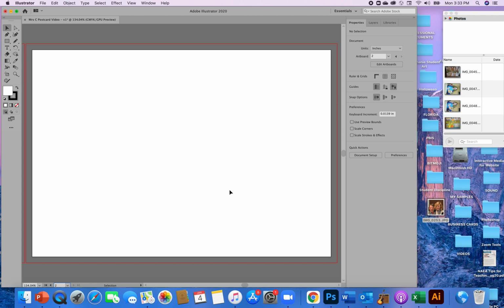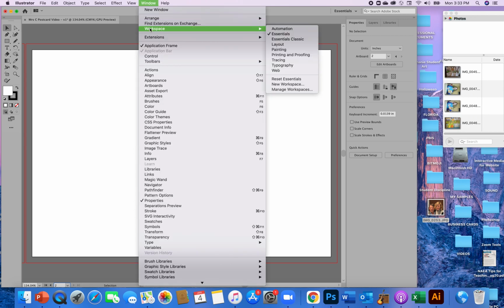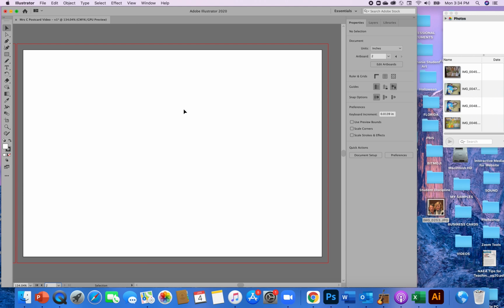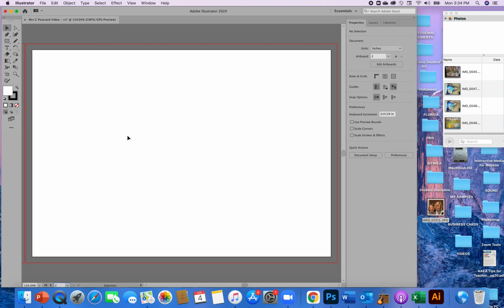So step 1 is going to be creating a rectangle. If I look over at my menu, my rectangle is right here. Before I go any further, I'm just going to very quickly go to Window, go to Workspace, go to Reset Essentials, just to make sure everything is the way it's supposed to be. I'll bring back the double column tools, and I'm ready to go.